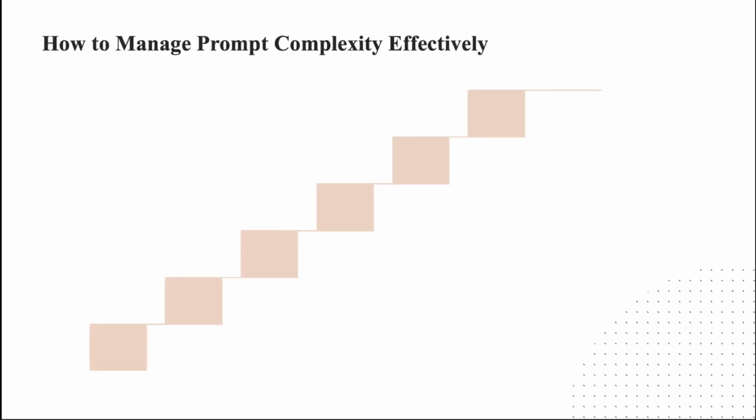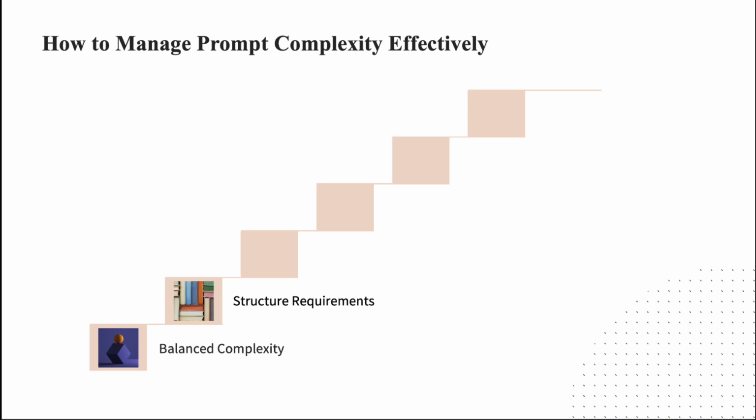How to manage prompt complexity effectively. When working with prompts, we need to understand how to manage complexity to achieve the right balance for optimal AI assistant responses. Balanced complexity. First, we aim for balanced complexity. We provide enough detail to guide the AI assistant without overwhelming it with too many instructions or requirements.